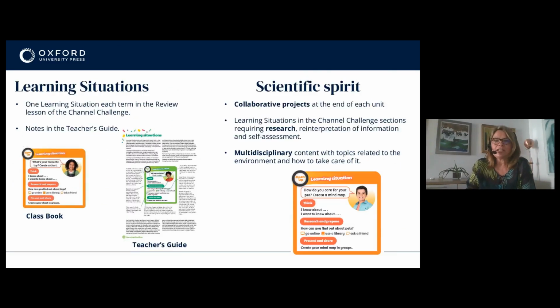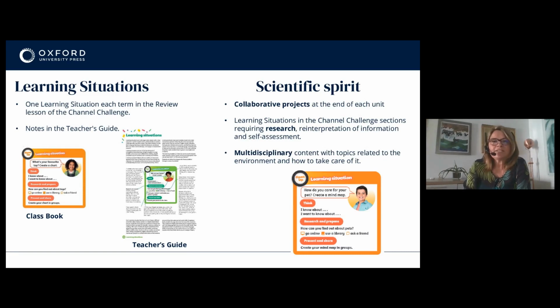I mentioned learning situations earlier, so this is something that's also new in the curriculum. These are every term in the review lessons, and they're all focused on real life situations. So students in this case are encouraged to think about what they already know, then work together to decide what they need to do, what they need to know, do research, and finally work together to create and present information, and then they self-evaluate.